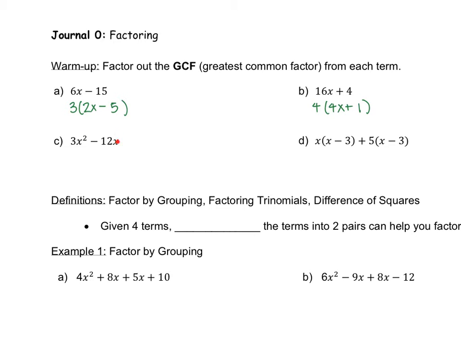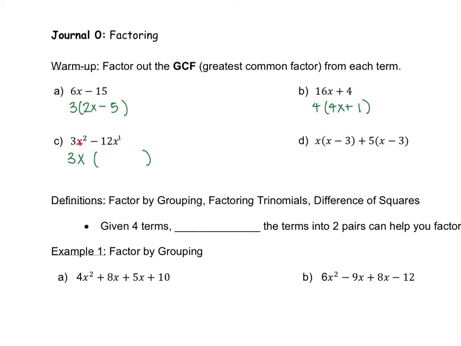So moving on to this one here, this is also a binomial, but notice that this x is x squared and this x is to the first power. That means I can pull out at least 1x because this is x to the first power. So I know I can drag out an x. And when I look at this 3 and this 12, I can at least grab out a 3, right? Because 3 and 12 can both be divisible by 3.